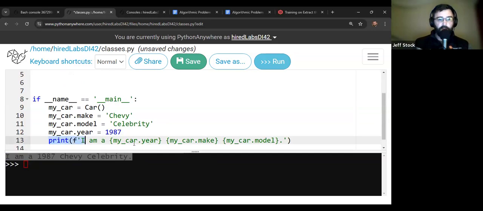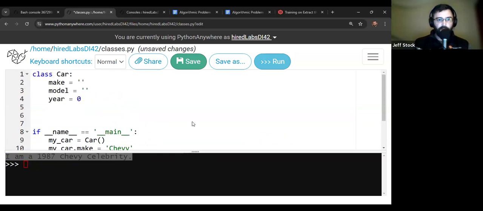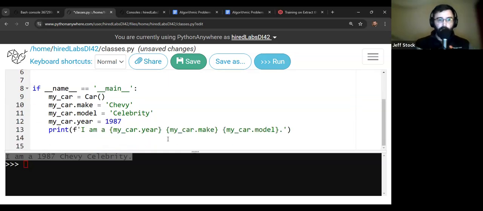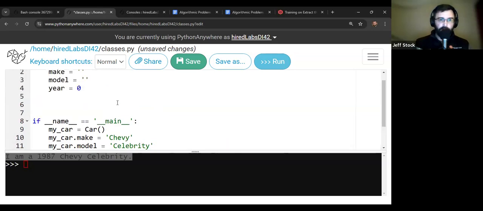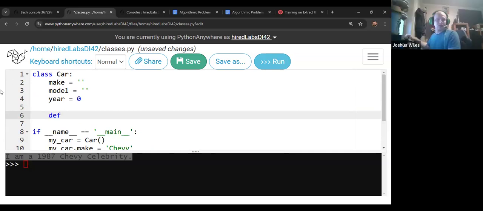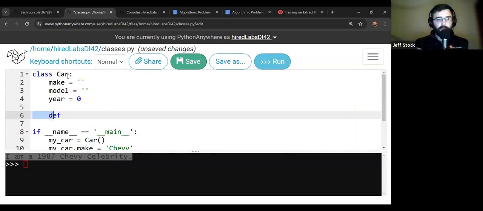So we're going to move this print statement inside of the class and make it a method of the class so that it's something that each car can do as its own method instead of having to write this full thing every single time. So just underneath our attribute list, give ourselves some space on the same indentation. We're going to define, so DEF like we have before, but again, we're already one indentation in because we're inside the car class. We're going to define a method, we'll call it display underscore details.